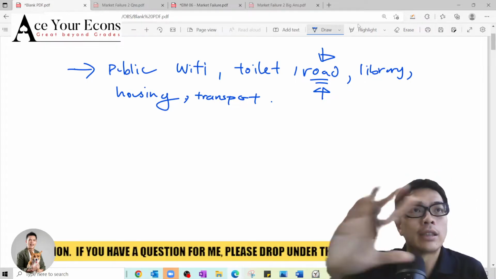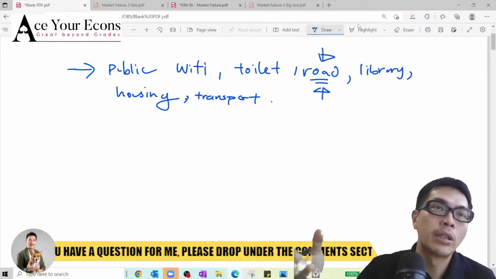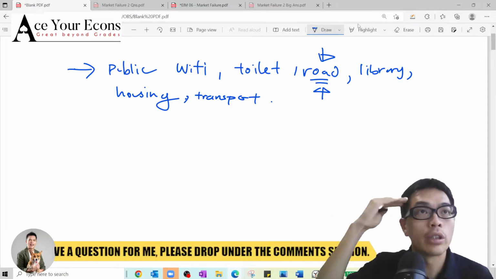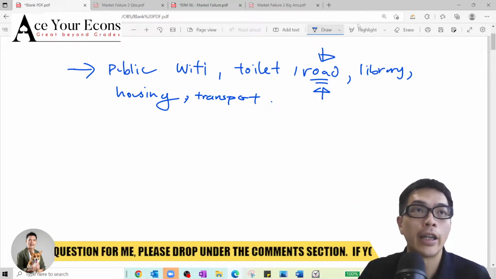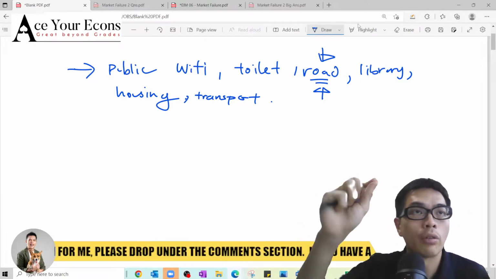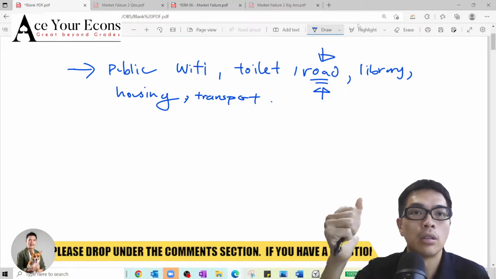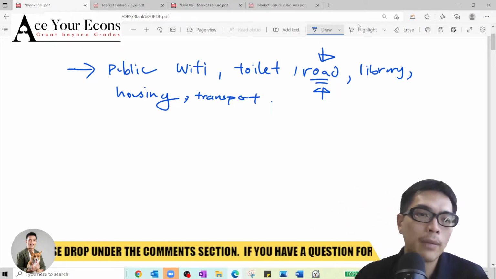Alright, so this is the advanced version. Most of the time, they will test you on public good or any other good. So you go through this thought process, then you justify from the non-excludable part and the non-rivalrous part. Make sure you contextualize with respect to the extract. Is that clear? Now I'm going to move on to the hard part.